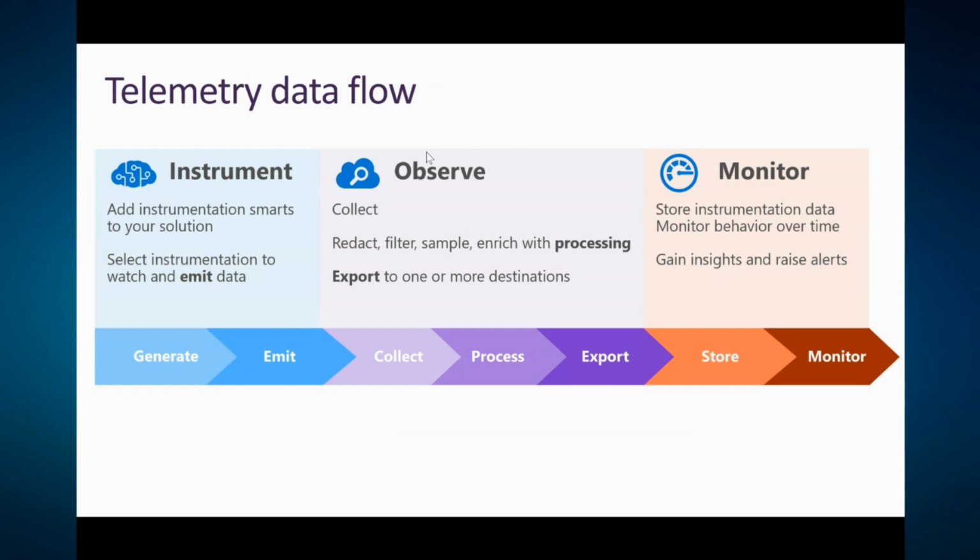So looking at it in a more abstract way, to get more information, you need to put in some instrumentation. Otherwise, it doesn't come for free. You need to tell your system this is what's important. So you give it all this instrumentation, like the things in your car that send out information on the mileage and the temperature, for example. That's the instrumentation. You measure those things, then you observe them, so you collect all those things, you process them, maybe you filter them, and then finally you start monitoring them as well.